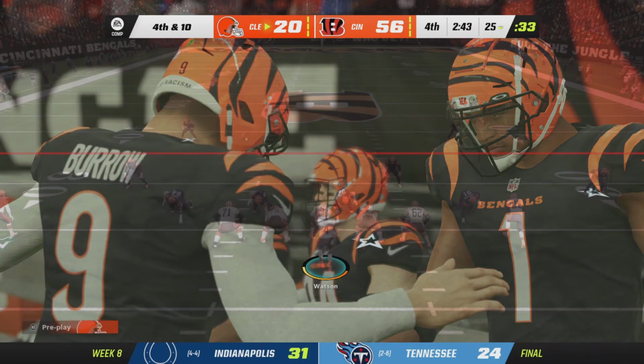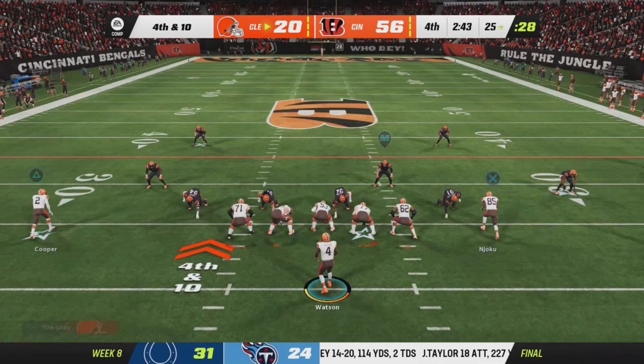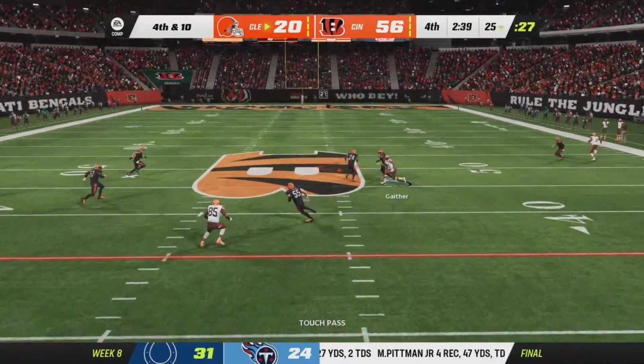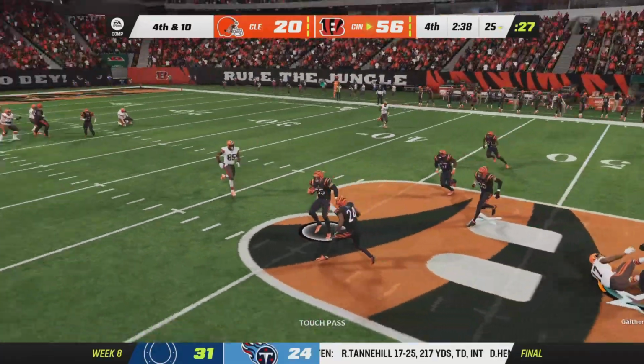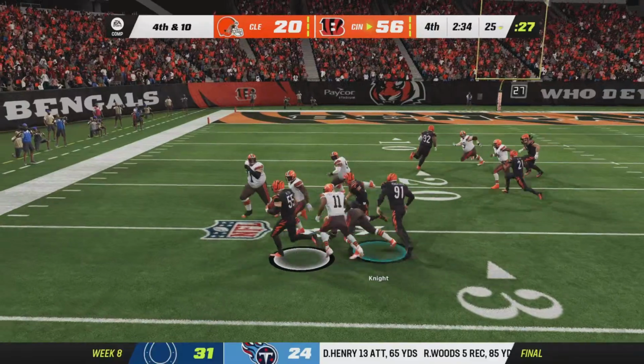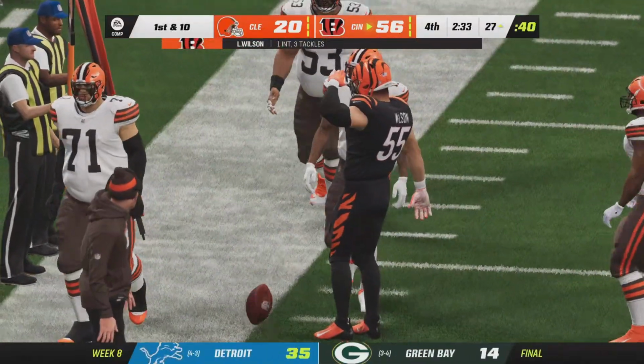Even with such a big lead late, the effort hasn't lapsed one bit. If the offense wants to score some points in this one, they're going to have to earn it. These guys are not giving up anything. And now Watson throws another interception. Picked by Logan Wilson. And the Bengals are going to take possession of the football.